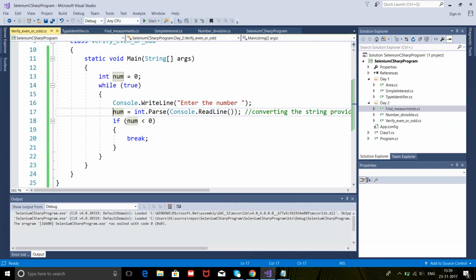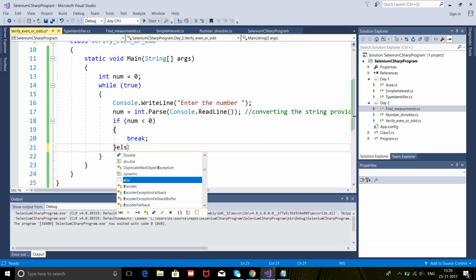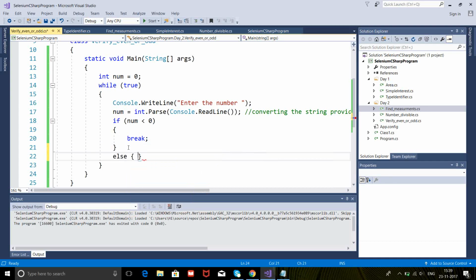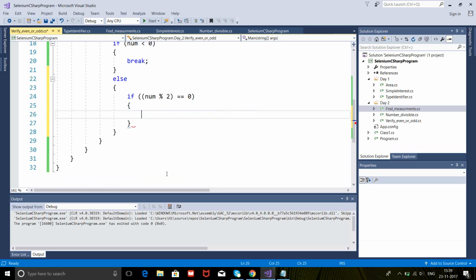Right? So it has entered -10. It has break. Else, now if it is not a negative value, then you say if num mod 2 equals 0, you print number is even.